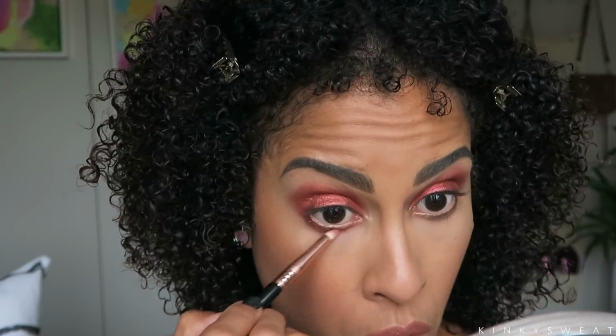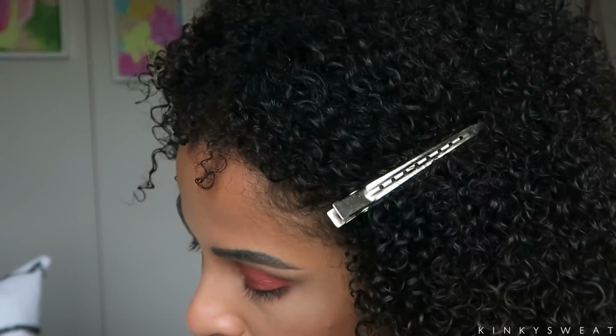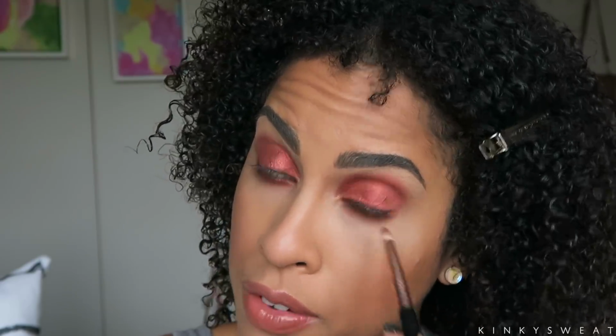Yes, I feel the packaging plays a huge role in how much it costs, but I mean, what is happening? This is an exceptionally beautiful shadow. I can't get over it. Just the texture of it, the performance of it is unlike anything I have. Might I have a similar shade to this? Absolutely. Is it going to perform the same? No, it's not.